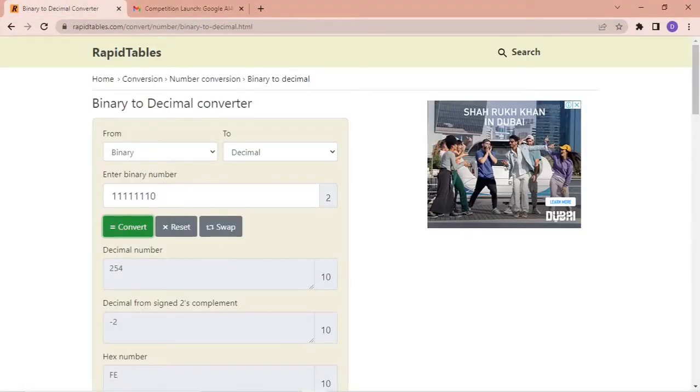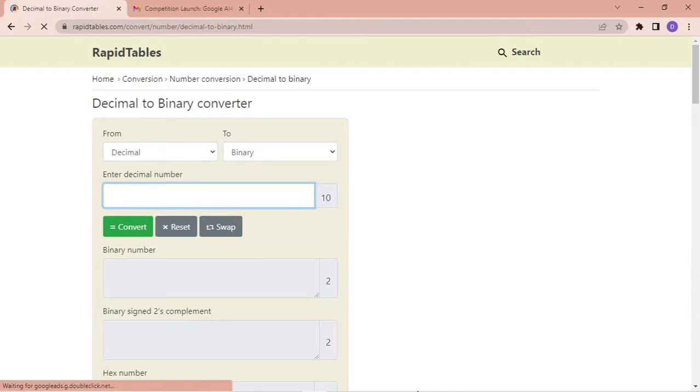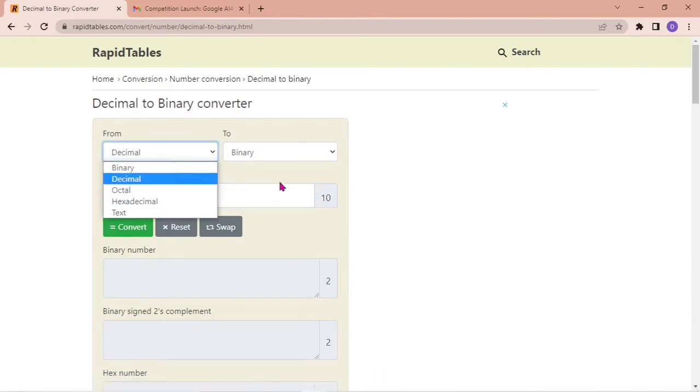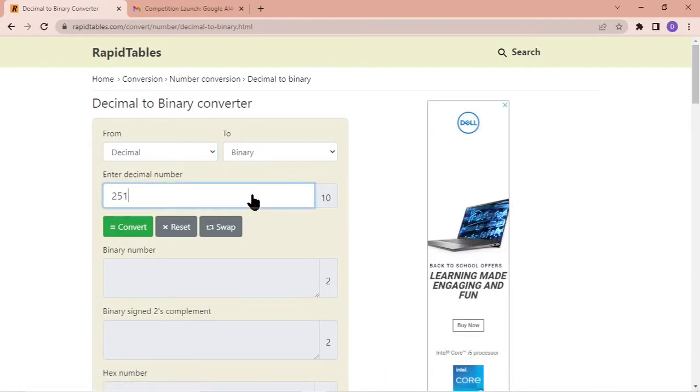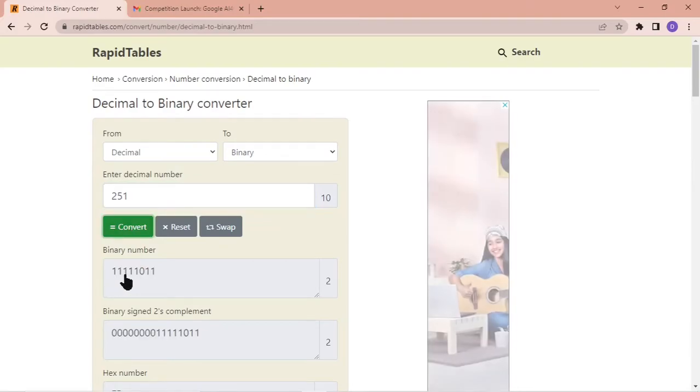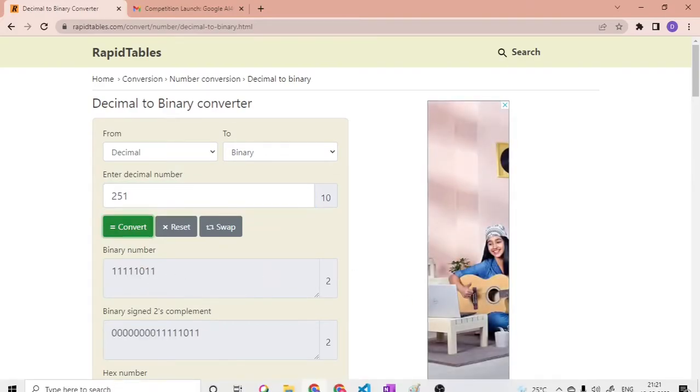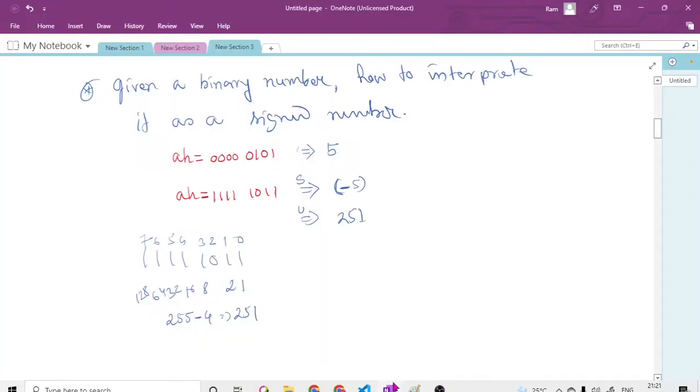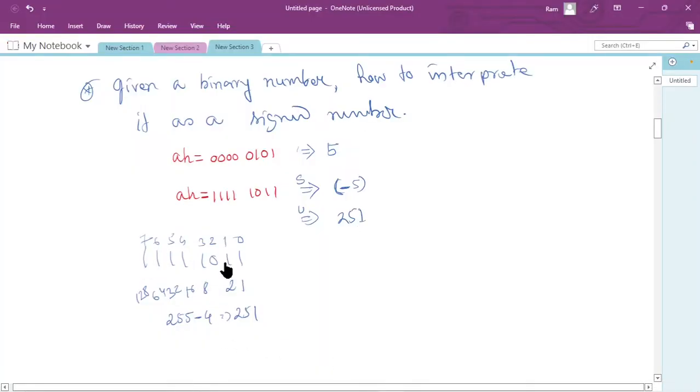What is the decimal number we want in binary? We want to convert 251, convert it, see, 11111011. That is the binary for the decimal number 251, right? Now see, my point is that in this case there is no confusion.